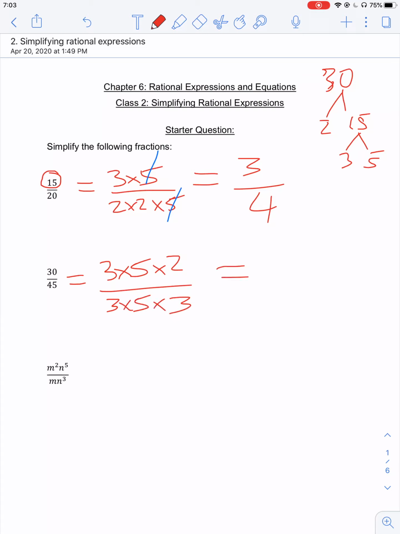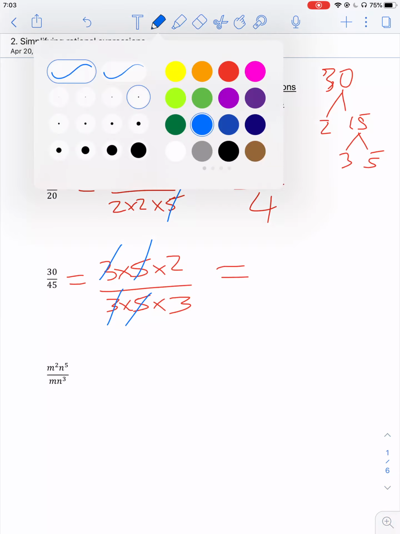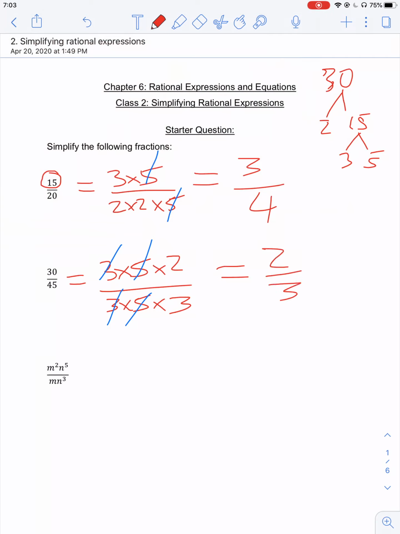As you can see, because it's multiplication, again, it only works if you have multiplication in your denominator and multiplication in your numerator. It does not work with addition. You can create an example for yourself and see that it will not work. So the numbers there are repeating themselves, because 3 divided by 3 is just 1, 5 divided by 5 is also 1. So this is how you get the 2/3. We all know the answer is 2/3, but why is it 2/3? This is the reason.